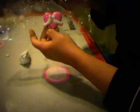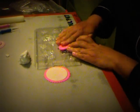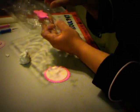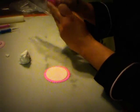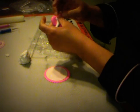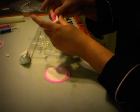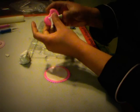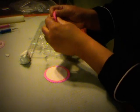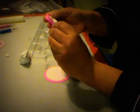So let me try to remove the fondant from the mold. And again, making it as flat as possible because you're going to glue this on to your circles. Okay, now what I'm going to do is I'm going to pinch the fondant out of the mold. And as you can see, it just stuck to the back. It didn't really affect the heart. You just want to shape it with your fingers. You know, make sure you don't have any lumps or anything sticking up. There we go. There's our heart. And I can press it down a little bit more on the back. But this is what it looks like before I attach it to the circles.